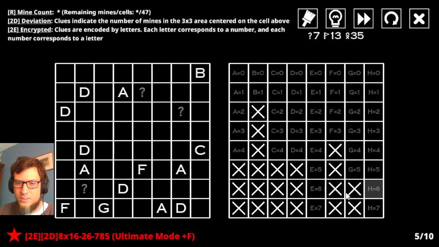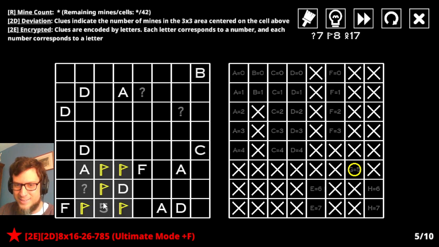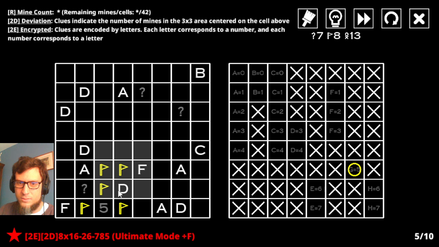So E and H. Okay. So we have this. These two are together. So rip all of these. Okay. Now, oh, this is a 5. Oh, hello. Okay. So F's not 0. Nor is D. D is not 2 either.